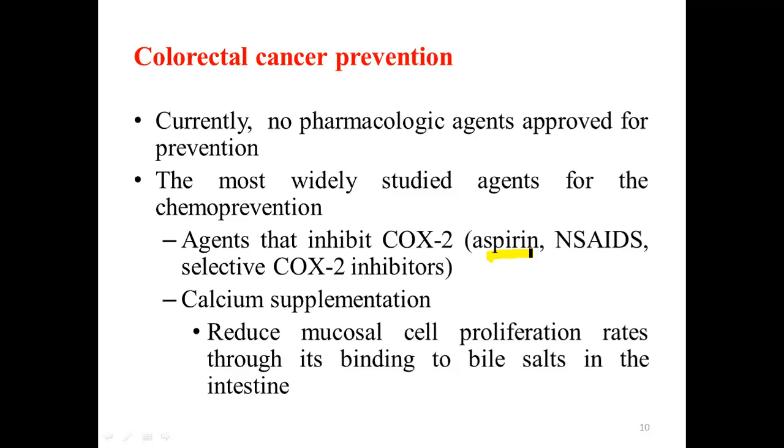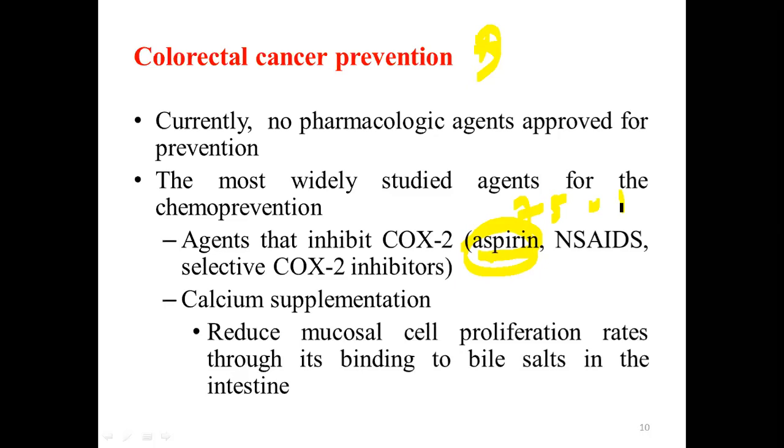The latest information I read about aspirin is that its use is protective against colorectal cancer. How they normally assess this: aspirin is one of the most common medications used in cardiovascular patients because of its antiplatelet activity. Because of that, those patients who take low dose aspirin, 75 or 81 milligrams, have a lower risk of colorectal cancer compared to their counterparts. That is why they finally concluded aspirin has some role in the prevention of colorectal cancer.